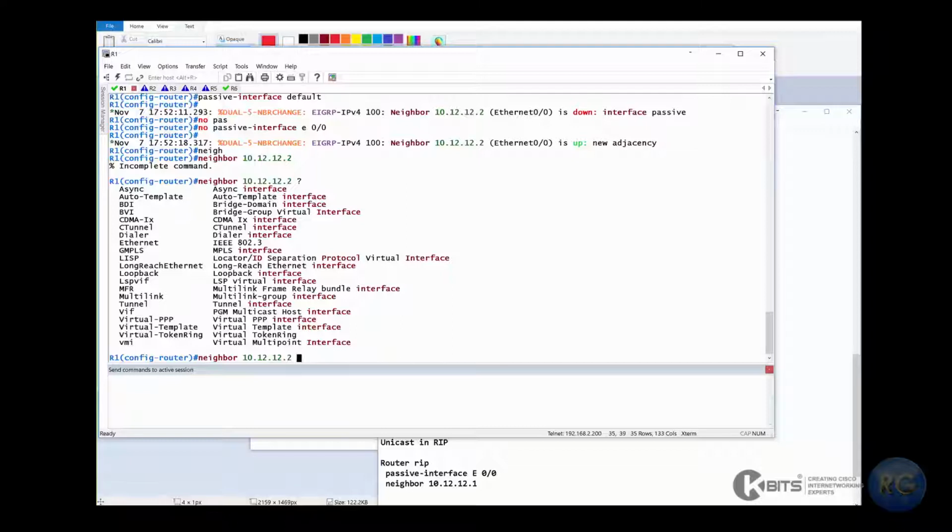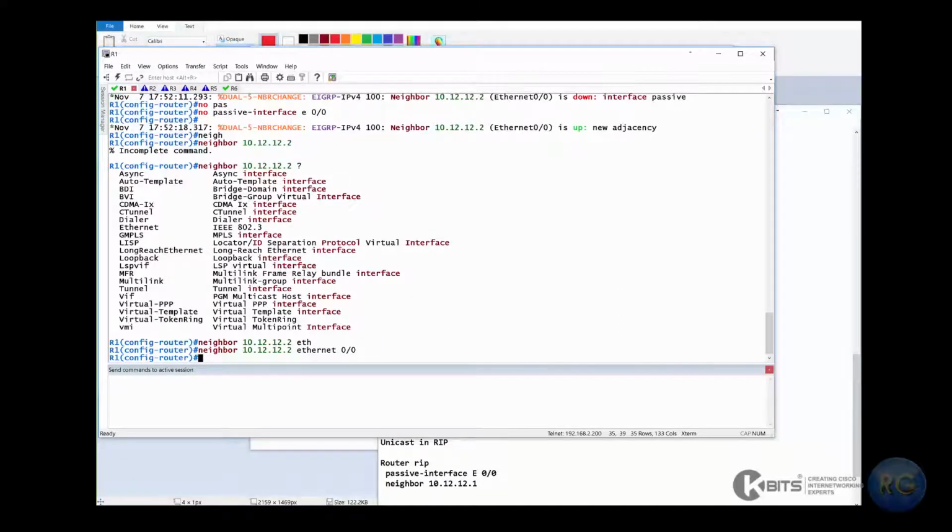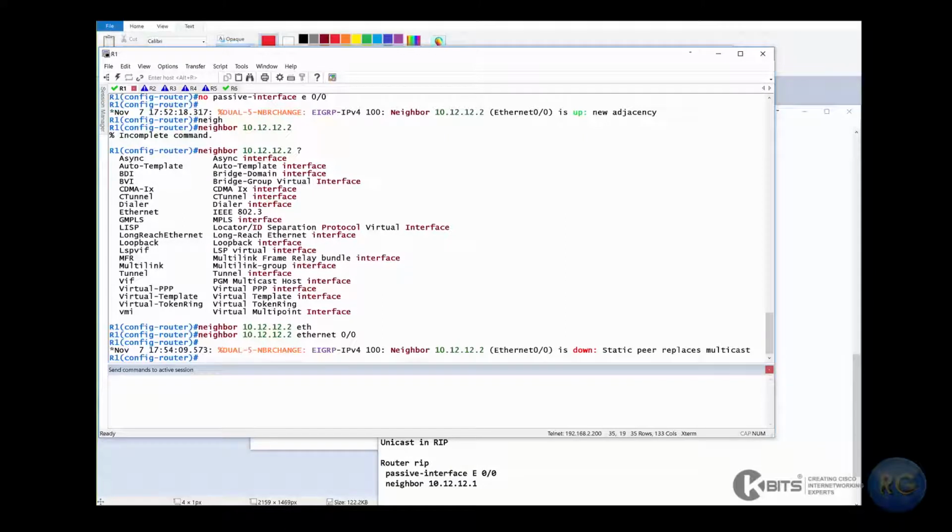So it's only going to send unicast updates. But I need to tell it what interface. So in my case, it's Ethernet 0/0. So the neighbor command in EIGRP is the neighbor IP address and then the interface that you want to stop multicast on. It's different than RIP.